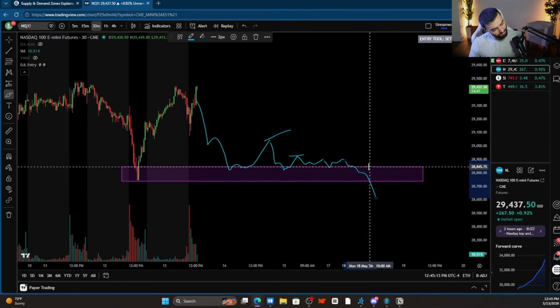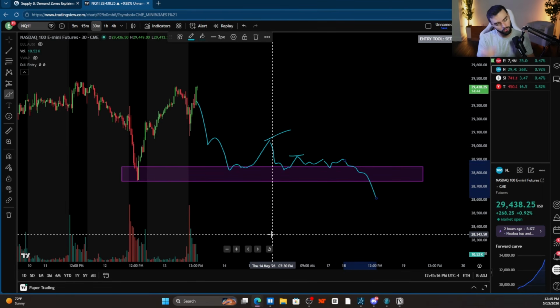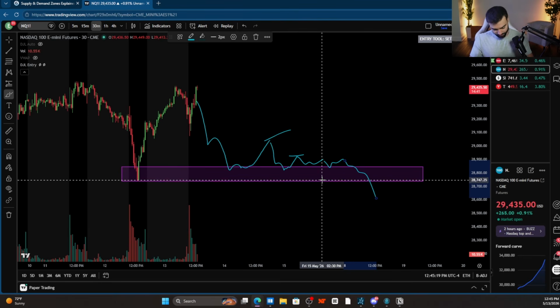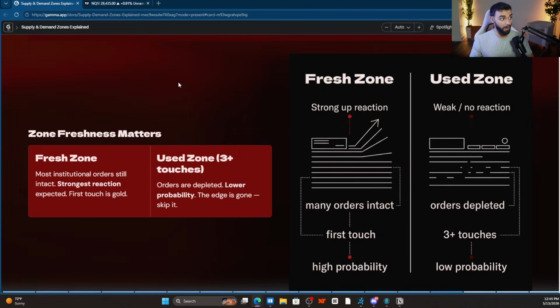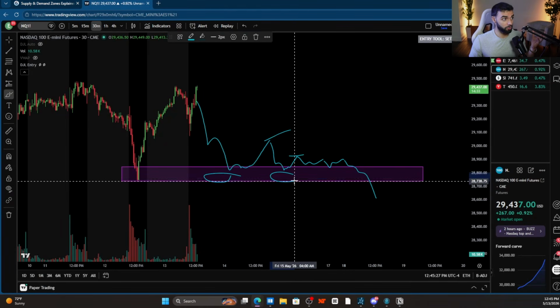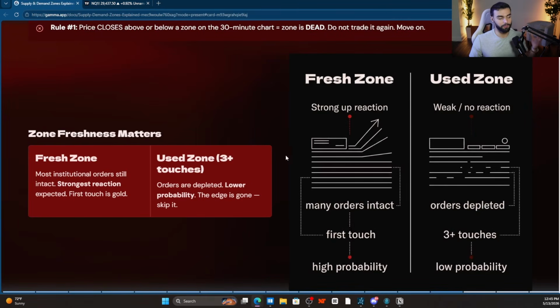This zone will then invalidate itself for me. And very important to watch order flow and volume as we're approaching a zone to gauge whether we're going to respect it or not respect the level. Fresh zones, there's going to be more orders. So like watching the amount of level 2 orders sitting at the zone as well to kind of give you a good idea if we're going to be broken or not.